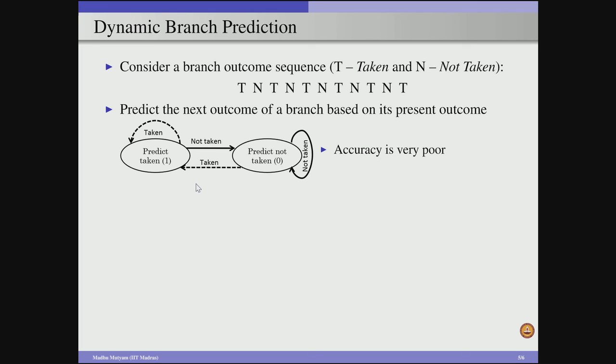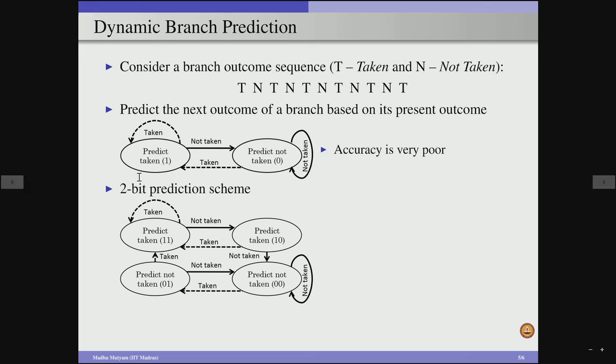In order to come up with a reasonable accuracy branch predictor, we can go for the 2-bit branch predictor, where we consider 4 states, and the state change happens only when we predict wrongly, or predict correctly 2 times consecutively; only then do we change the state. For example, here we can see our 4 states are 00, 01, 11 and 10.